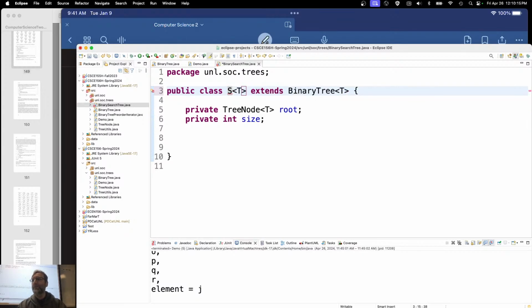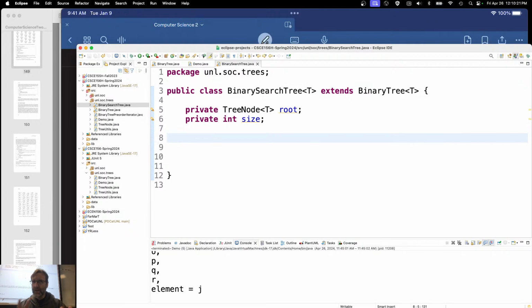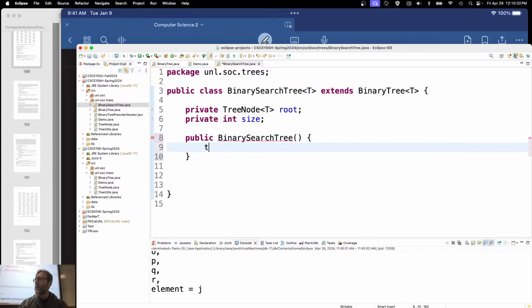And it's a binary search tree implementation though, right? Okay. Again, you don't have to use a binary search tree on assignment 7. We're expecting linked lists or array lists. Right, but if you want to go the full 9, then this is how you do it. Public binary search tree. There we go. This dot root is equal to null. This dot size is equal to 0.